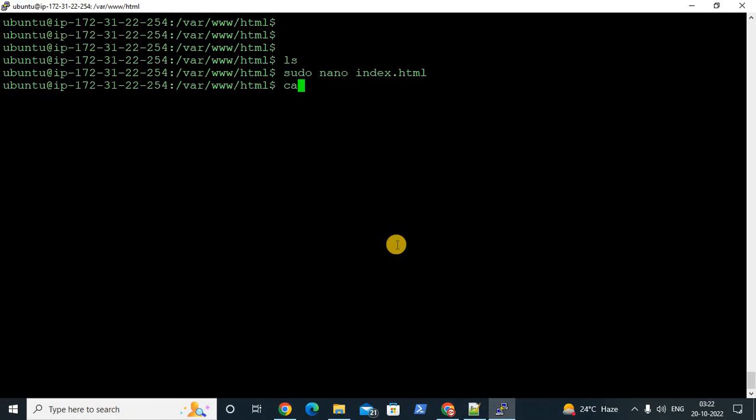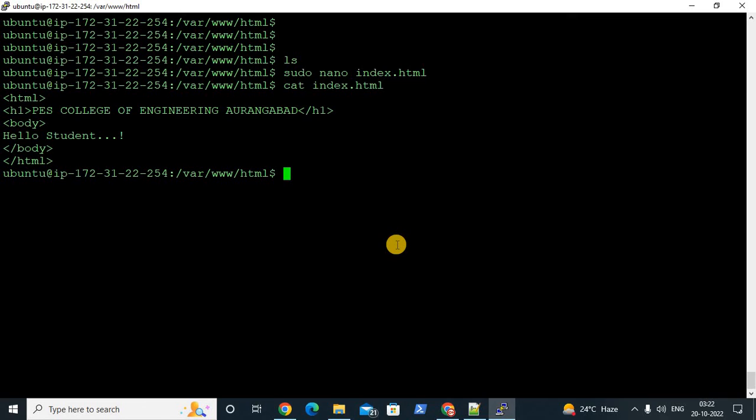Just read out the file with cat index.html and check: HTML open, HTML close, body open, body close, h1 open, h1 close. Okay, done.